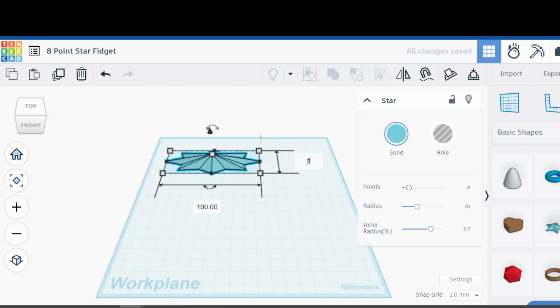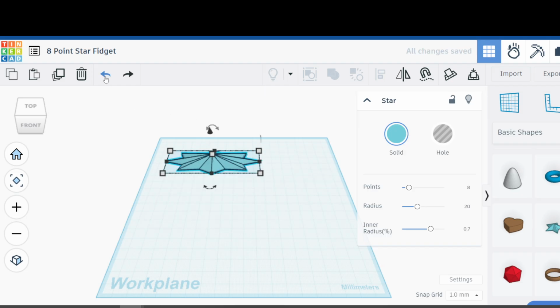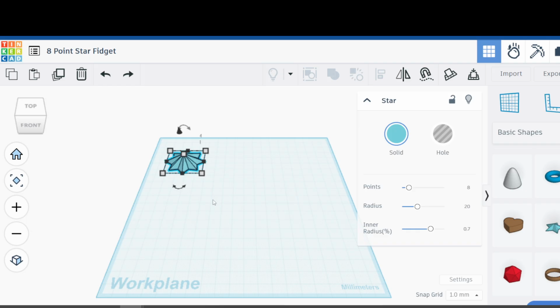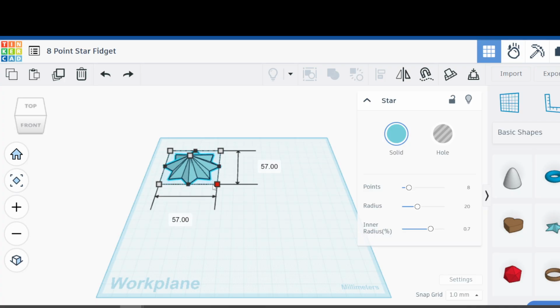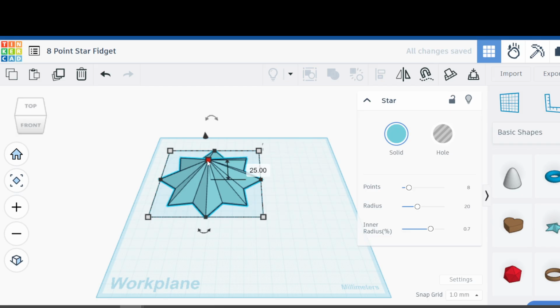And a technique that I want to show you instead of actually typing these in. Let's go back here. What we're going to do is click the object and hold down the shift key and pull the corner here, and you'll see that the sides move at the same time. Now that I've started the operation of holding down the shift key and pulling the corner, I can change this side to 100 and the other side changes automatically to 100. We want the height at 50, so let's change that to 50. And that's our first piece.